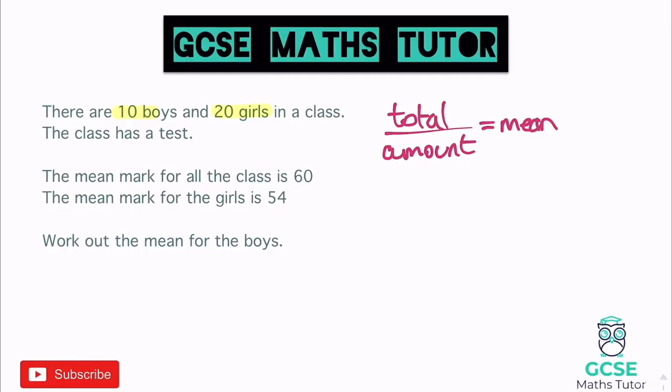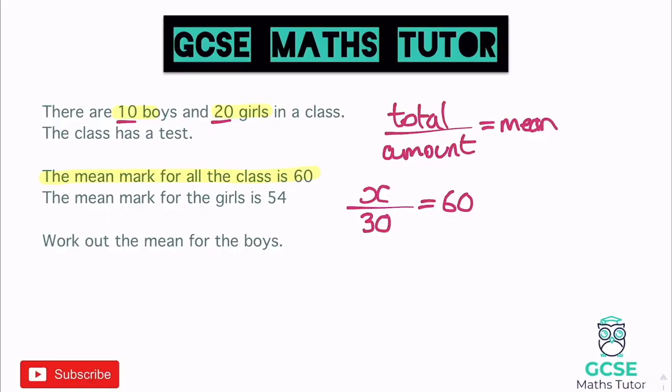So if we link some of these things up then, it says that there are 10 boys. It doesn't give us the mean for the boys, so that's no good so far. The first piece of information that we are actually given in terms of the mean says the mean mark for the whole class is 60. Well, if we were going to work out the mean for the whole class, we'd get their total, let's call that x. We divide it by the amount, and in this case the whole class, there's 10 boys and 20 girls, so we would divide it by 30, and it would give us this mean here, which it says is 60. So in other words, we're looking for a number that divides by 30 that gives us the answer 60, and we can just do that in reverse. We can just do 60 times 30.